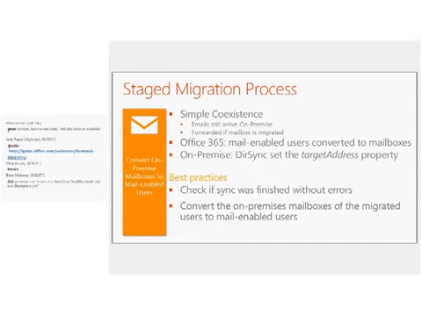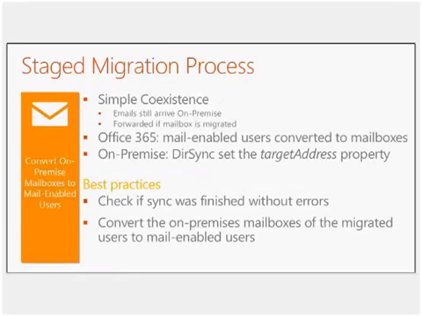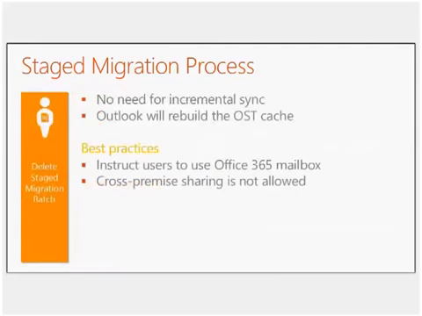From a best practices standpoint, you want to set those people in groups, get them in their batches, and get these things moving. And really, the step is once everyone's moved online, you're able to then switch your MX record and then deprovision your Exchange that's on premises if you don't have any mailboxes left. No need for incremental syncs. Outlook will rebuild the OST, and that is right where you start your end user communications to say, hey, we have moved, we've switched, here's the great stuff that's available to you, and let's move forward.